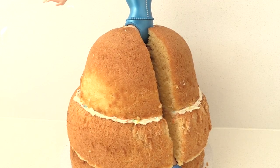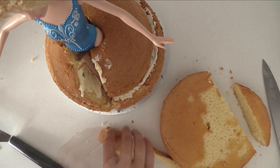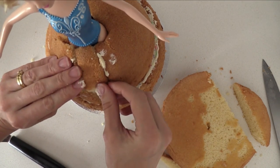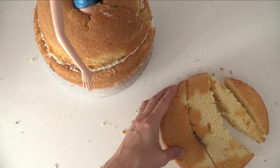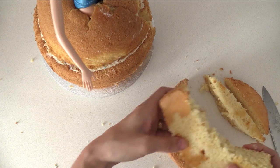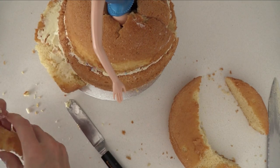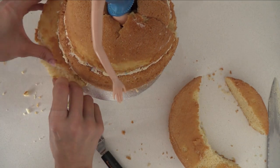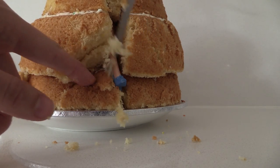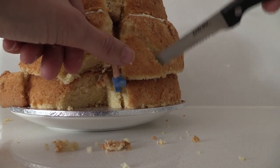Now we want to fill that gap. Using the smaller sponge cake, cut a chunk, shape it to fit the gap, add some frosting, and put it into place. With the rest of the leftover cake, cut out a couple of curved shapes — they can be as big or small as you like — and add them to the back of the cake to create that flowing effect to the back of the dress. Where her foot is, take some cake away so there's room to add frills while still showing a little bit of her leg and foot, which will have a glass slipper on it.